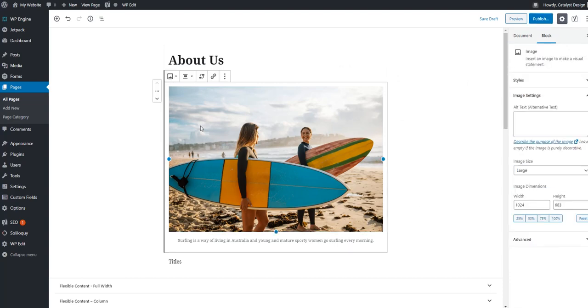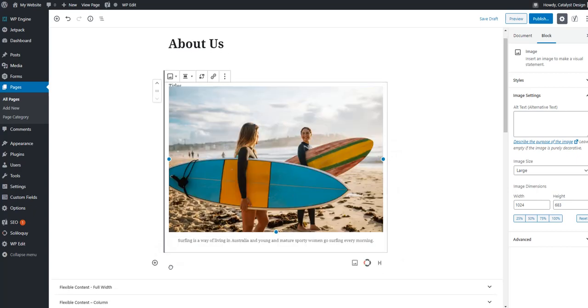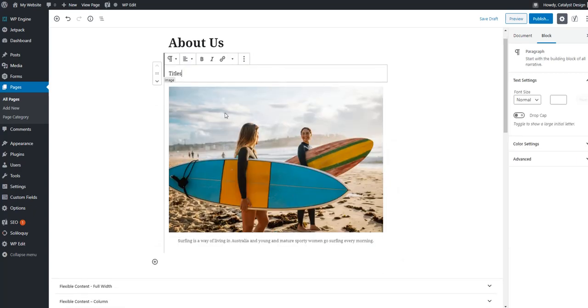If you notice when I click on a block, you get this option here. You could choose to hit the arrows to go up and down. That's one way of going about it. And sometimes you may need it. Depending on your screen size, it can get frustrating to drag and drop stuff. But let's just say we want to drag this image below the word titles. We'll just grab it here and bring it on down. And that's as simple as that.